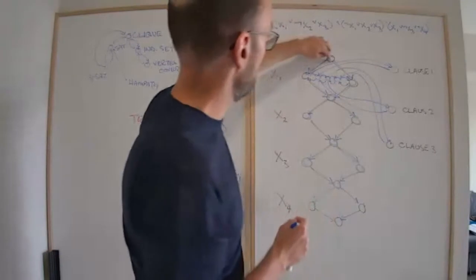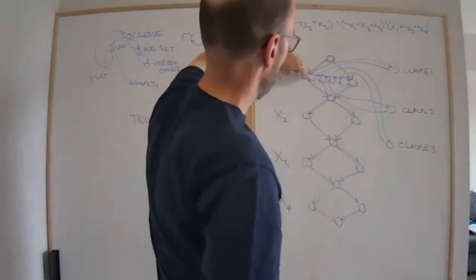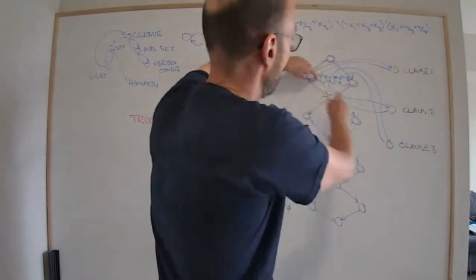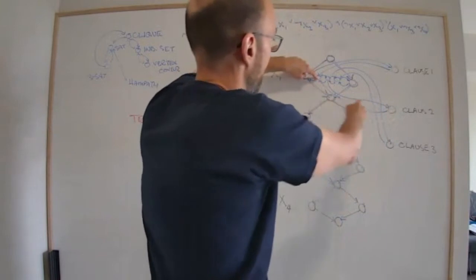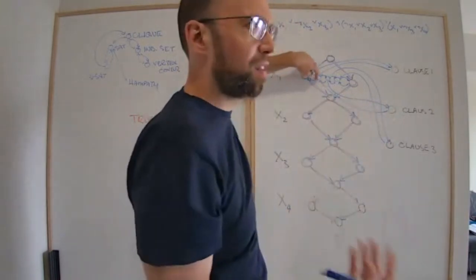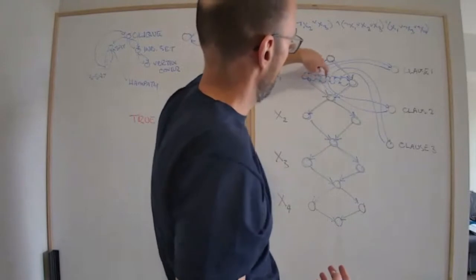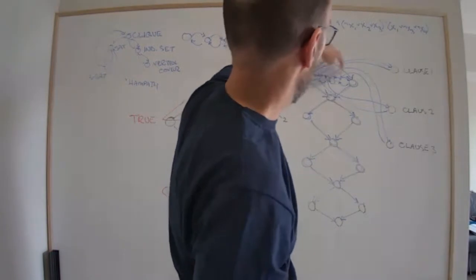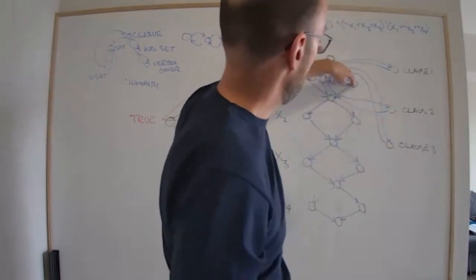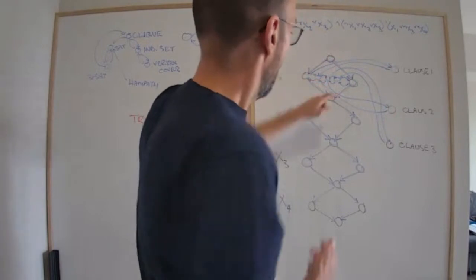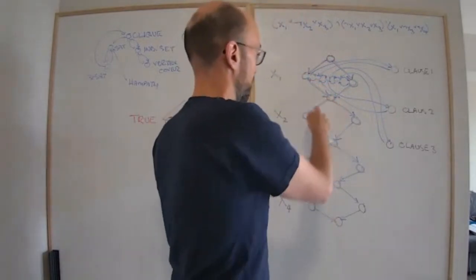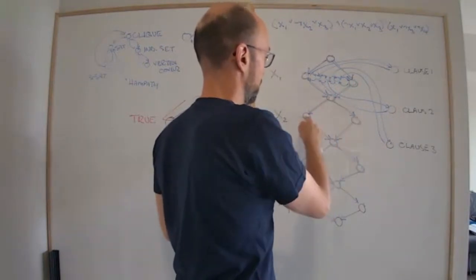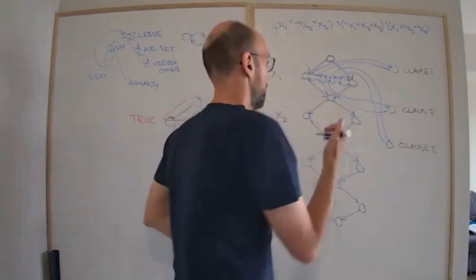So notice that if I want to go from here to here, and I go down here, then I can visit clause 1 and come back. Then I can go over here. I can't visit clause 2 because the arrows aren't going the right way. You can make it so that this works even if they're not arrows, just edges. So I can't visit clause 2, but I can visit clause 3 and come back. And now I can decide whether I want to go down to the left and over to the right and down, or down to the right and over to the left and down.